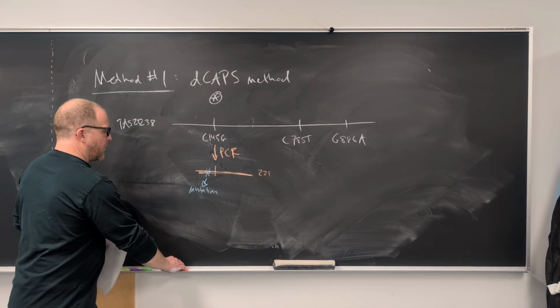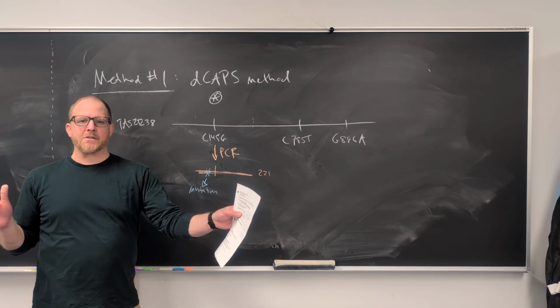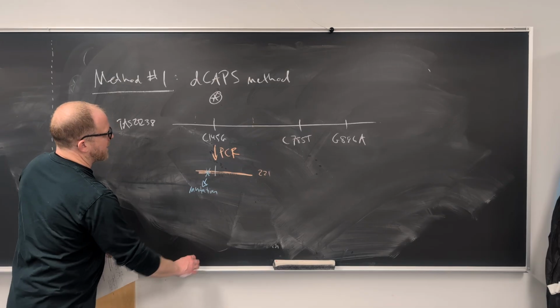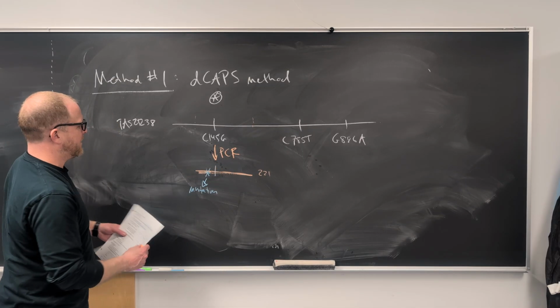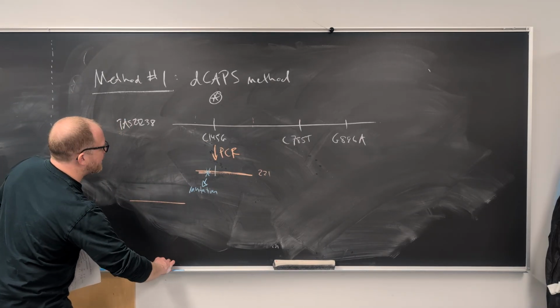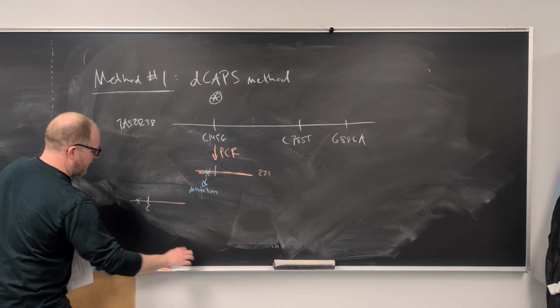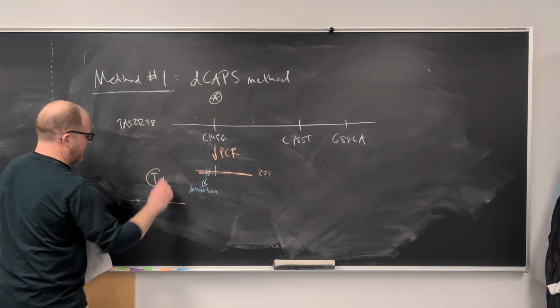Okay, the reason we do that is this is going to allow us to selectively create a restriction enzyme site in just one of the possible PCR products, right? So if you imagine here, there are two possible PCR products. If someone has a C here, you could get a PCR product that looks like this, with the C, and then also with the mutation. Remember, this C defines the taster allele.